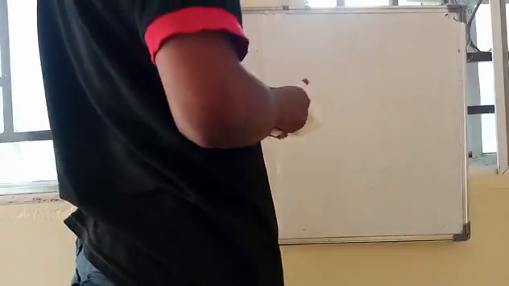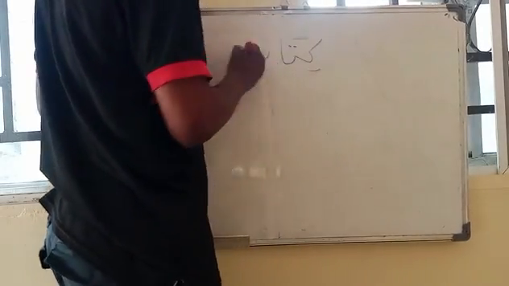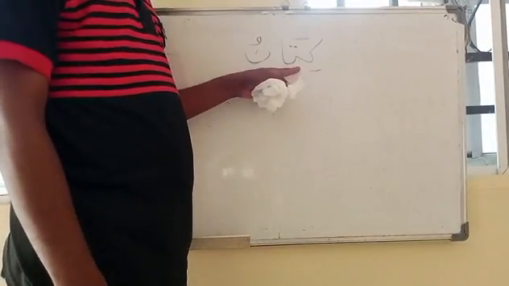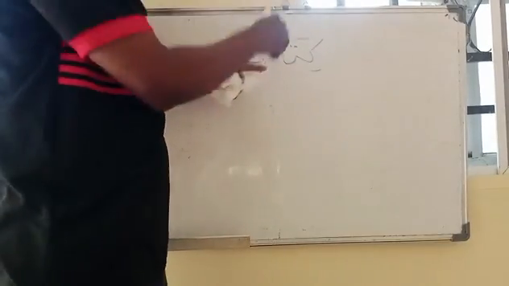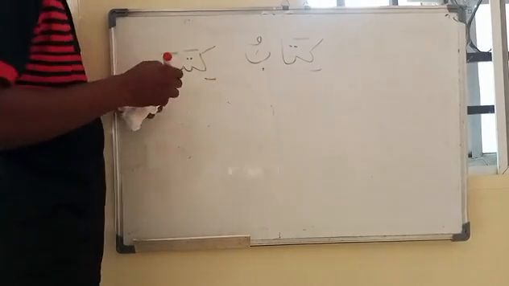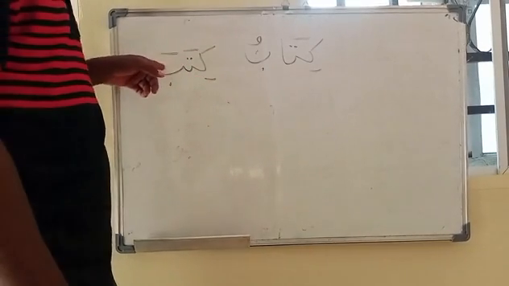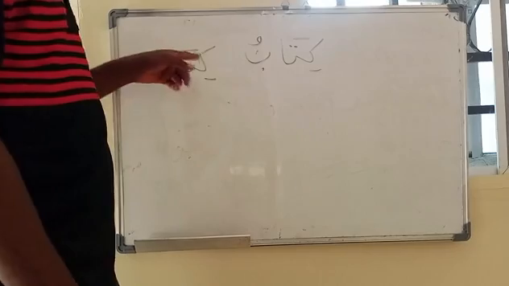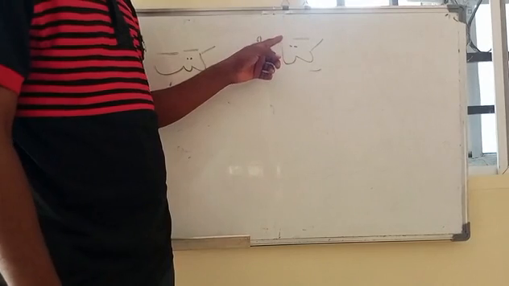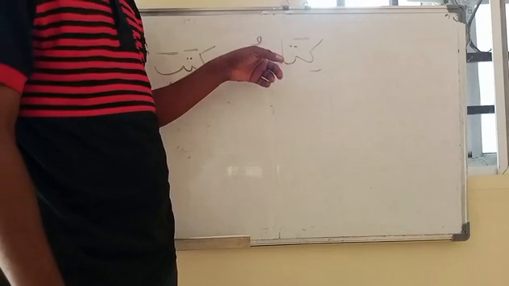Let's look at some examples, some words, like a word like this. Kaf kasra ki, ta fatha ta, kita, alif madda, kita. Without this, let's say what you have is this. We're going to call this kitaba. Kaf kasra ki, ta fatha ta, kita, ba, kitaba. But with the alif madda here, because this is an alif that does not carry any haraka, meaning it's an alif madda and it's preceded by a letter with fatha. So it is an alif madda.